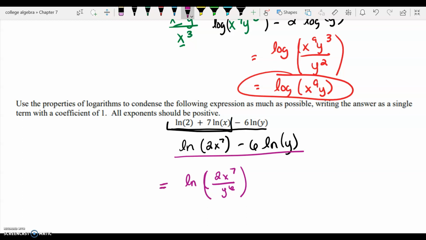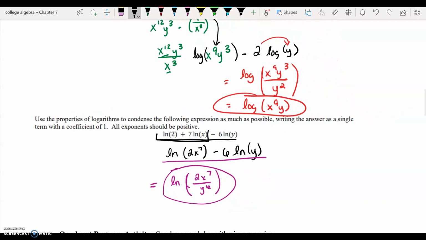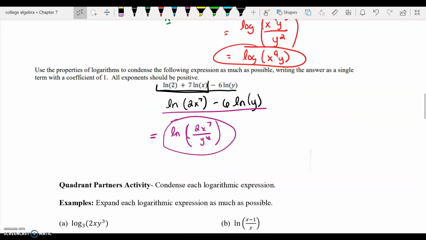So I get to here and I can't simplify anymore, so that will be my answer. Again, I can combine them because they all are the same base, natural log from there. If you can do those two, then you can do anything on the HAWKS, really. Some of them are really easy, some are a little bit harder. It just depends on the problem.